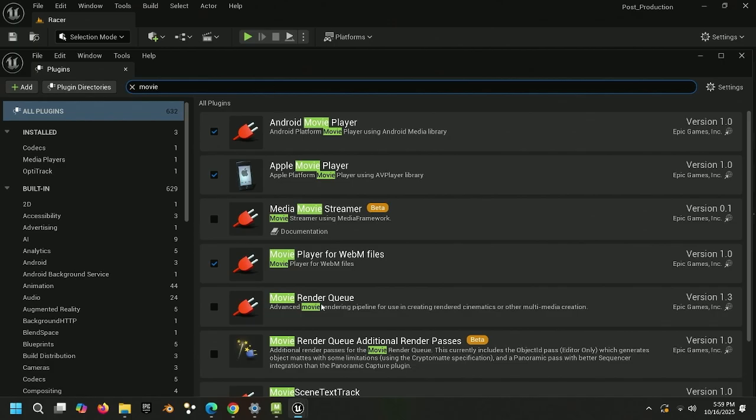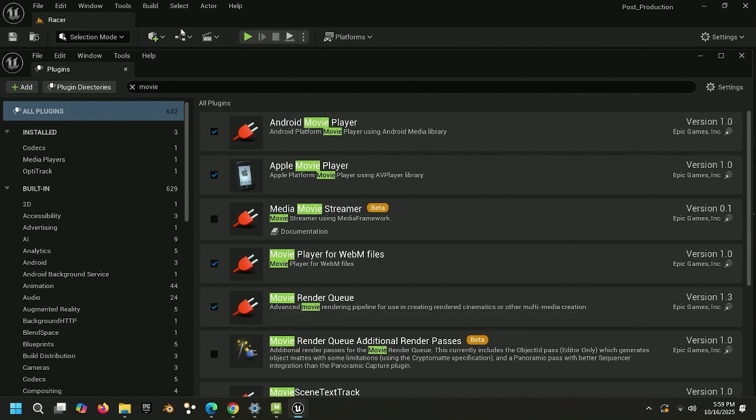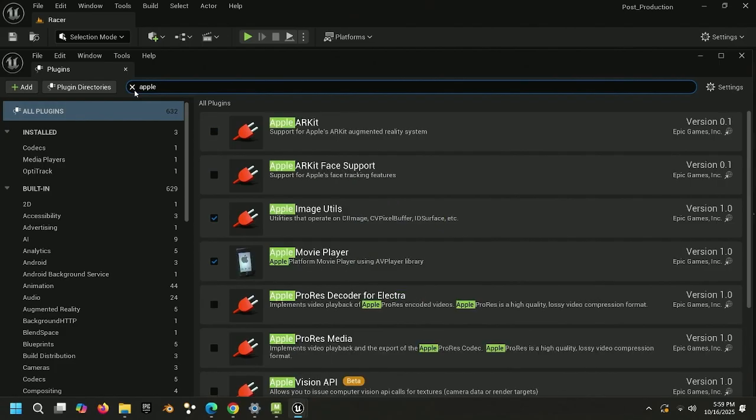Movie. Check movie render queue. And then Apple ProRes.